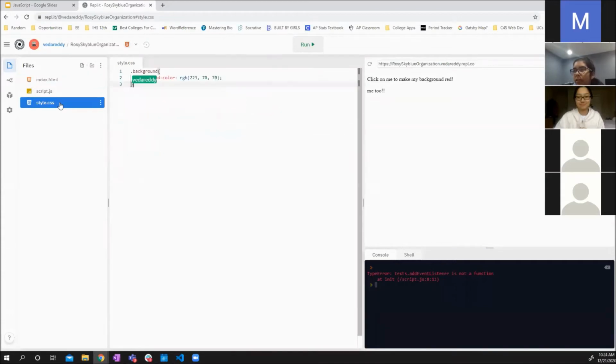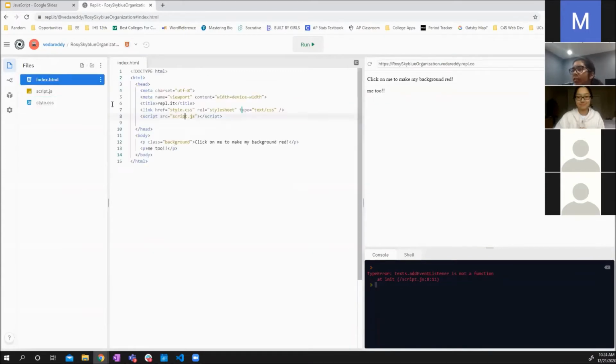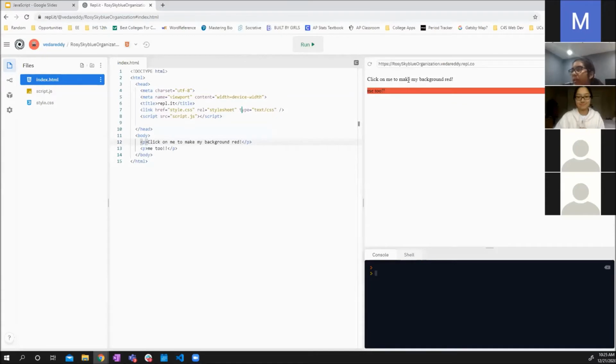And on the style.css here, you can see that all this does is changes the background color to red. So if I actually just did class equals background, then without clicking anything, this is already red. So that's all that's doing, classList.add. But if I remove that, then it's not red anymore. And then it automatically does it when I just click on it.